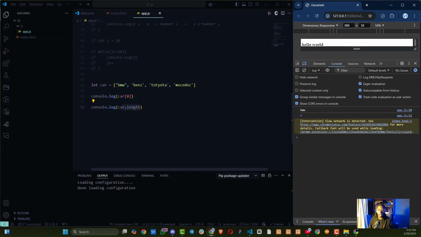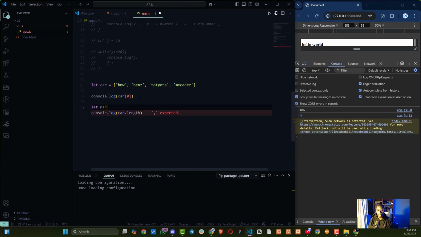Now you can have arrays that store different data, not different data types, but different data. For instance, you can create another variable, let marks, that stores a series of marks. For instance, we can have 12, 14, comma, this, comma, this. So we can have an array like this that stores this. All right, I missed the equal to sign. So we can have an array that stores this, and the same way as we print the one up, we can also print the array by mapping the index.